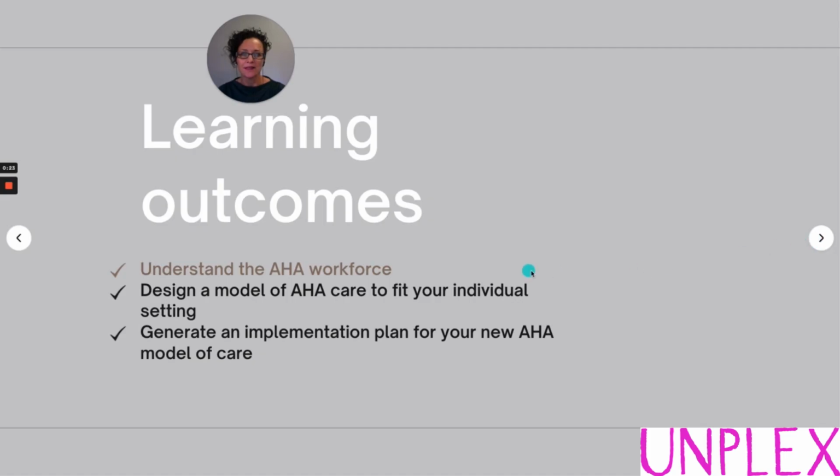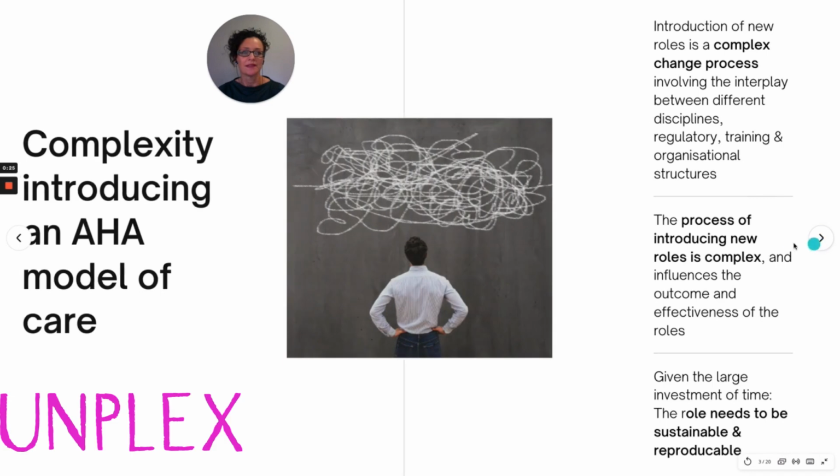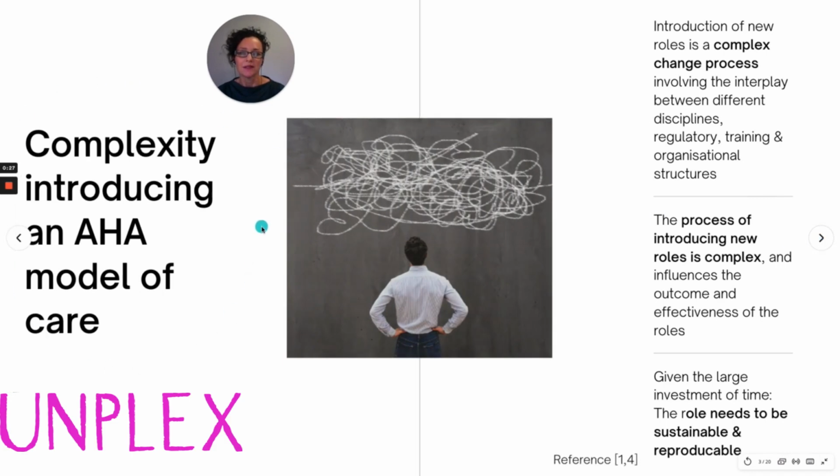The reason why this is important is because introducing allied health assistant models of care is a complex process. We know that the process itself of introducing the model of care can influence the success and effectiveness of the allied health assistant role at the end of implementation. So it's important that everybody considers the complex nature of the change process required to implement these roles.